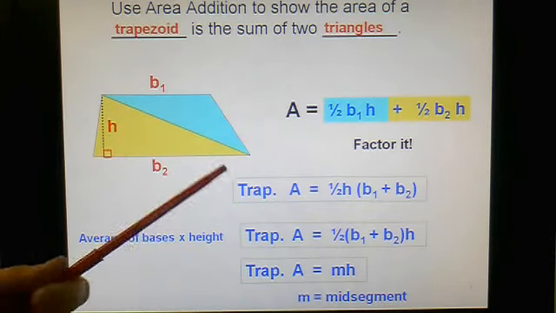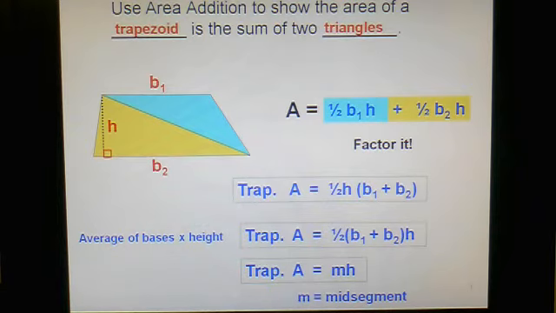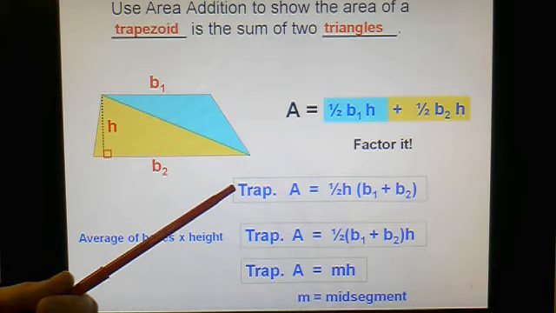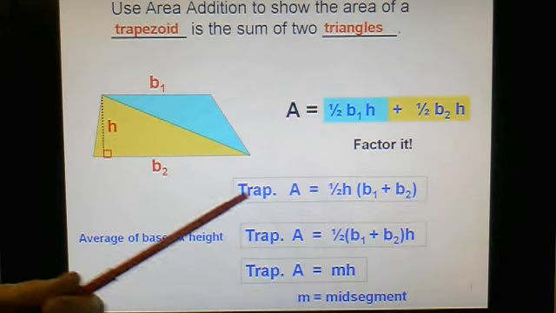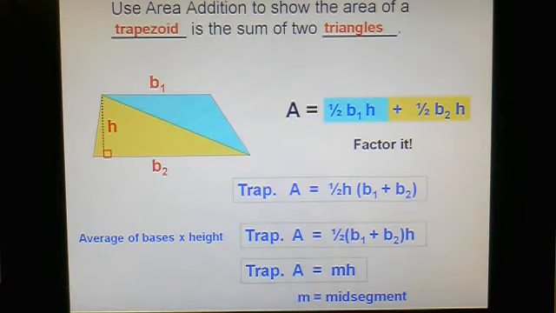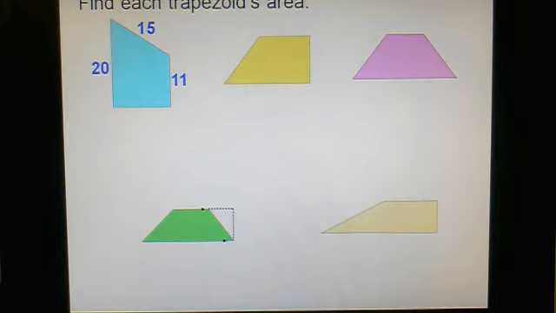So pick one of these three to be good at. You do not need to know all three of them. Here's my favorite. I've seen certain students love this one. And some people like the textbook version of it, which is the top one. To me, this is a little bit backwards. I like to do the average of the bases first and multiply by the height. But just don't forget there's a 1/2 somewhere in that formula. So, go for it. I'll throw a couple trapezoids at you on the bottom. I've got 5 of them on there.